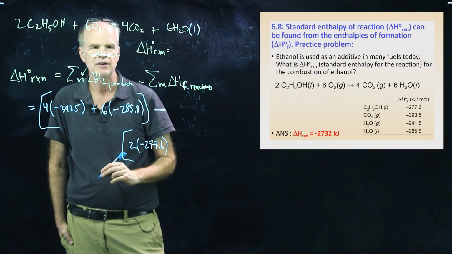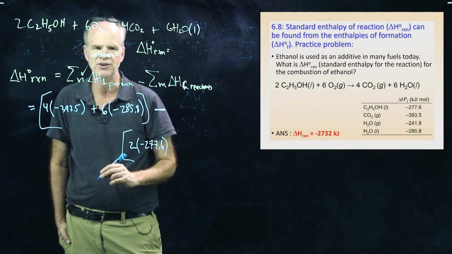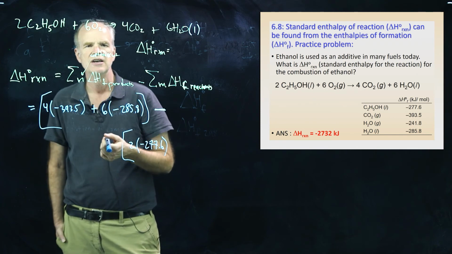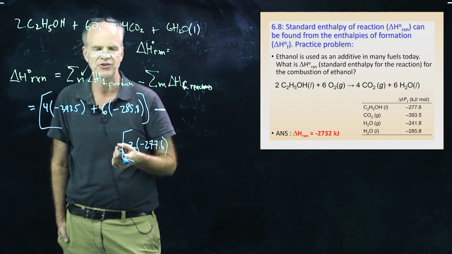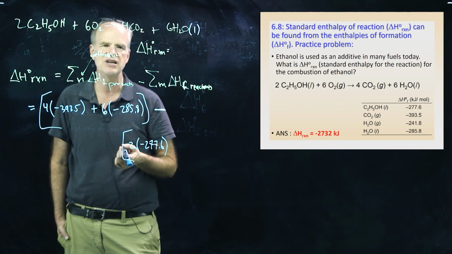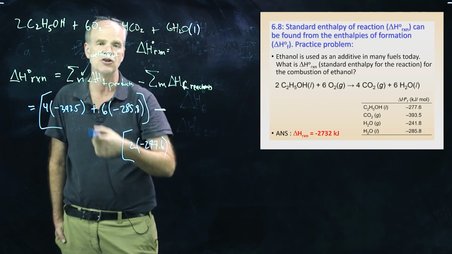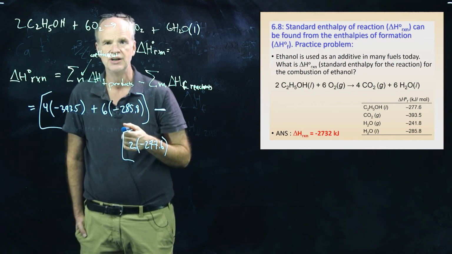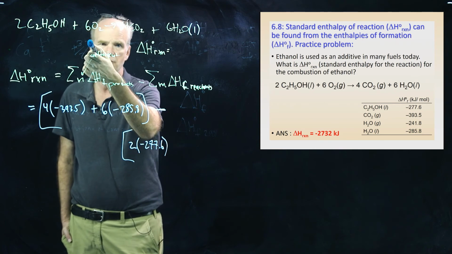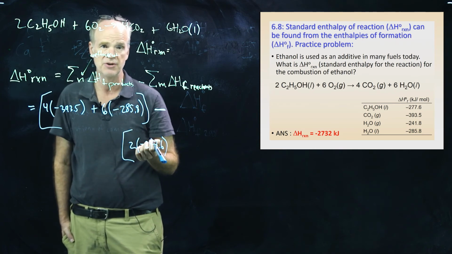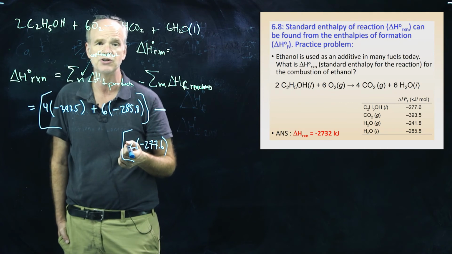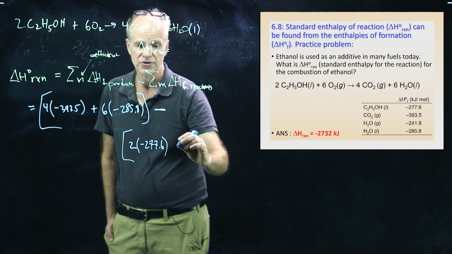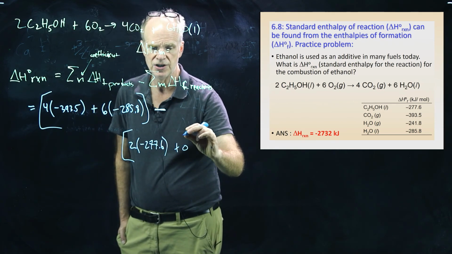Now, what about oxygen? What you'll notice is that we have oxygen here as a reactant. So you say, okay, I need the standard enthalpy of formation of oxygen. It's not listed in the table, and the reason is because oxygen is an element. Its standard enthalpy of formation has been set to 0. So if you have an element and it doesn't appear to be in the table, I think you can safely assume that its enthalpy of formation is going to be 0. So I'm going to put plus 0 here.